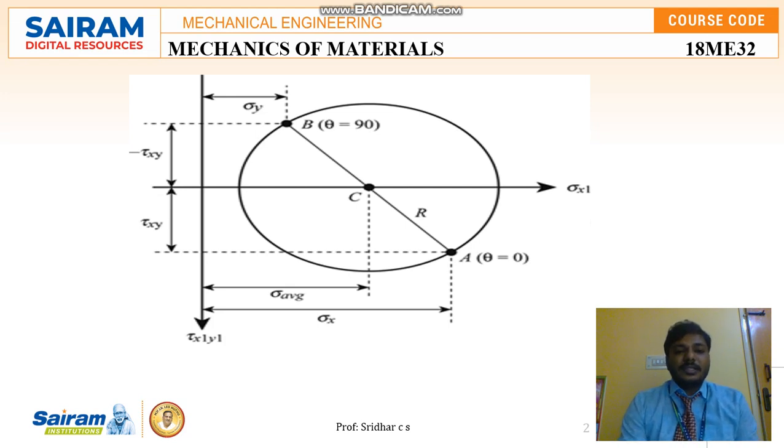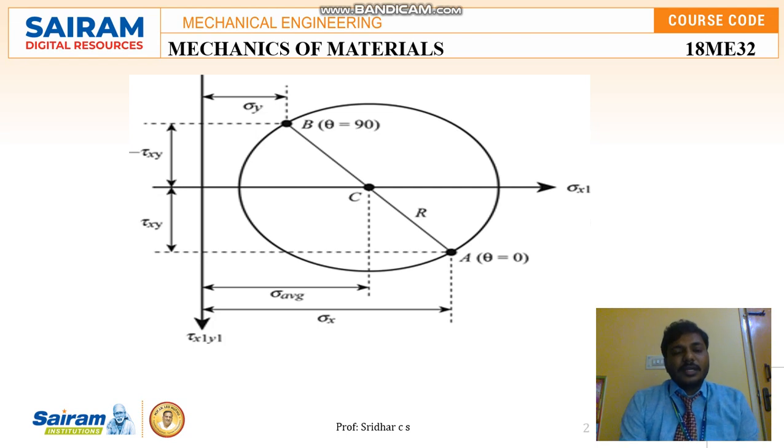Next, first we need to find sigma x and then sigma y. The next step is to find tau xy. Tau xy is the shear stress at the point on the x and y axes, and the shear stress might be positive or negative, that is clockwise or anti-clockwise. Then we need to find the angle of inclination theta, at which angle it is going to be. For that, we need to measure with the clockwise direction. If I measure with the counterclockwise direction, theta will be 180, and for the angle measured with the clockwise direction, theta will be 90. That is theta, or if we measure with the counterclockwise direction, it is 2 theta.